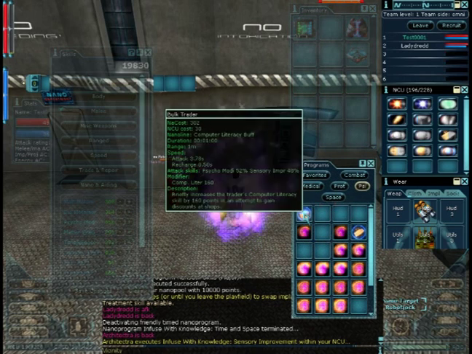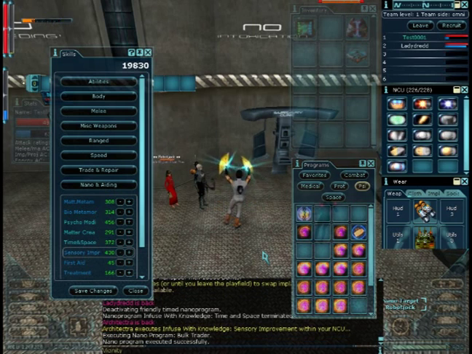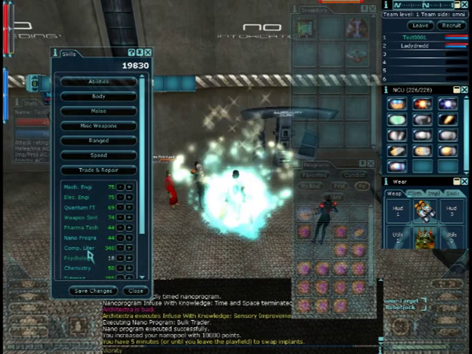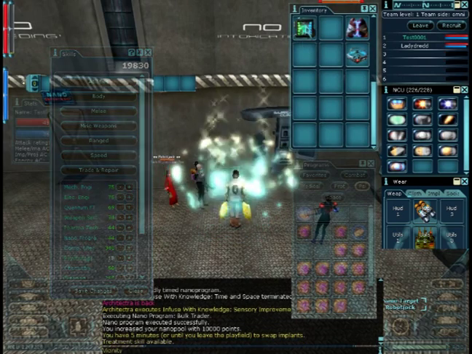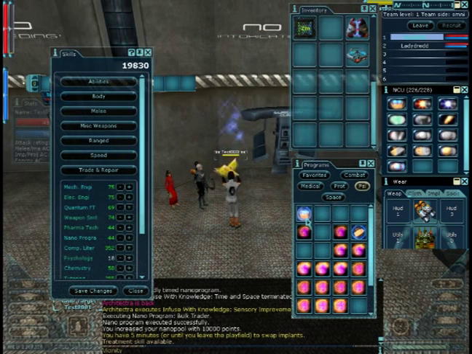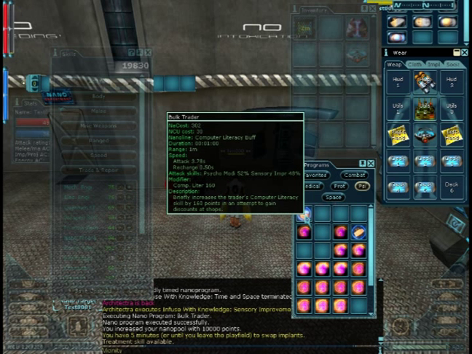So now we can check it out, make sure. Cast Bulk Trader. Okay, yep, here we go. We just cast it. And now we're at 340 computer literacy. We need 351. Hit the tutoring device. 352. Looks good. So now what we're going to do is cast Bulk Trader and unequip chips real fast.